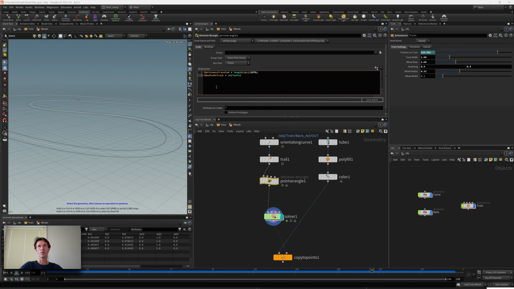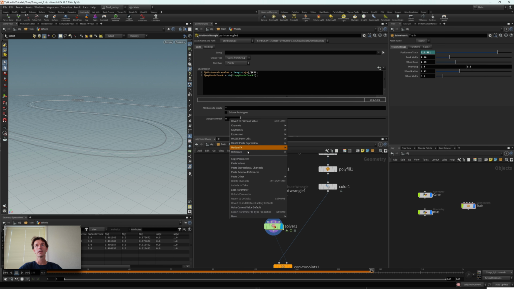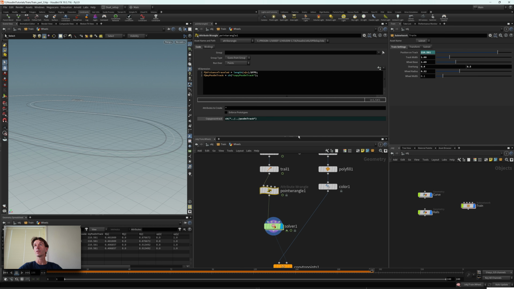My pos on track, now I'm going to say copy here, copy pos on track, and I'm going to do it like this. And now, because I made a channel reference to something that doesn't exist yet, I'm going to push this button and it will create a spare parameter with this parameter here. And now I can say here, copy parameter, and here I can say base relative reference. So now these will always work. So what I'm actually doing here is my pos on track is actually a copy of this.